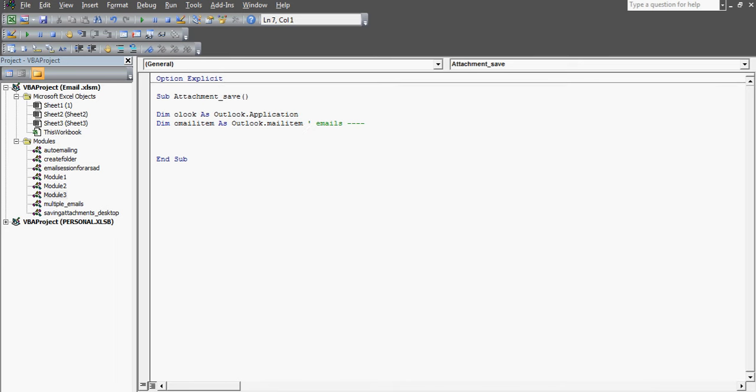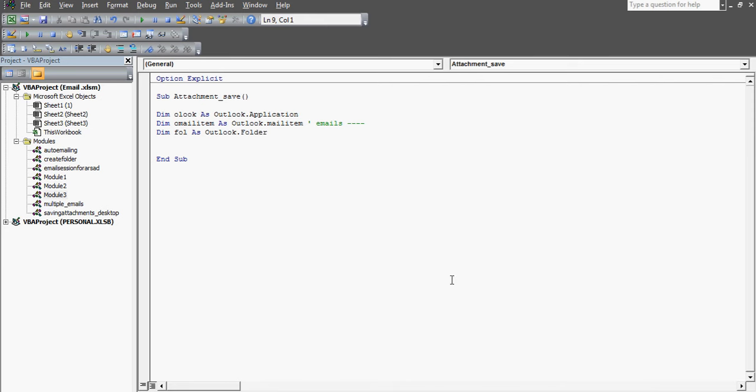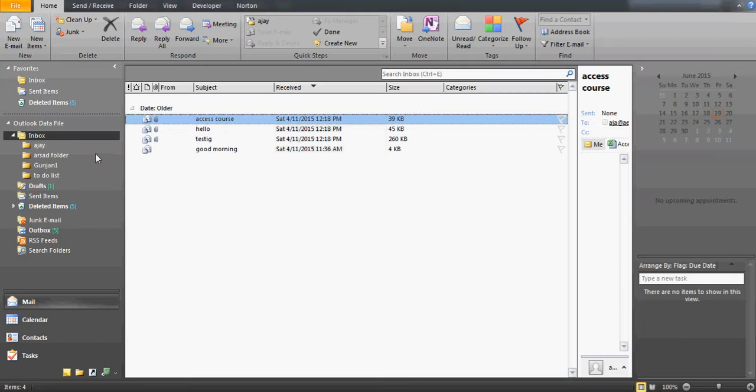So that's why I've used this, because obviously when we are actually going to work with the emails, I'll have to use this Outlook.MailItem. Similarly, the next thing I'm going to do is create a variable with the name, let's say, FOL, and it would be my Outlook folder.